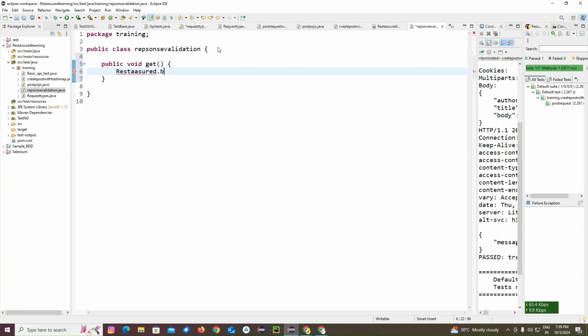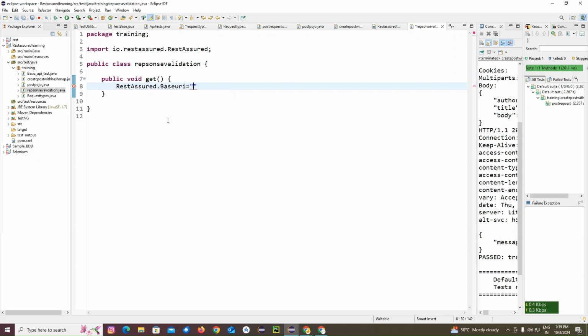RestAssured dot baseURI equal to, let me copy the endpoint from the previous code.